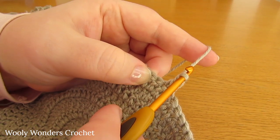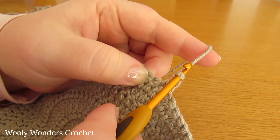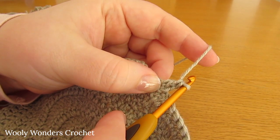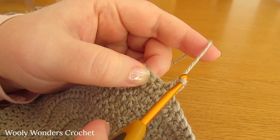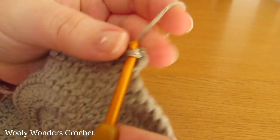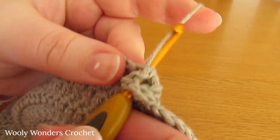And whenever we do a V, we're going to do the same thing. We're going to work double crochet, chain one, double crochet, all into the same stitch. So we've done double crochet into the first stitch, skip the next stitch, and now we're going to work a V into the next one. So yarn over, go into the next stitch, and work double crochet, chain one, double crochet.